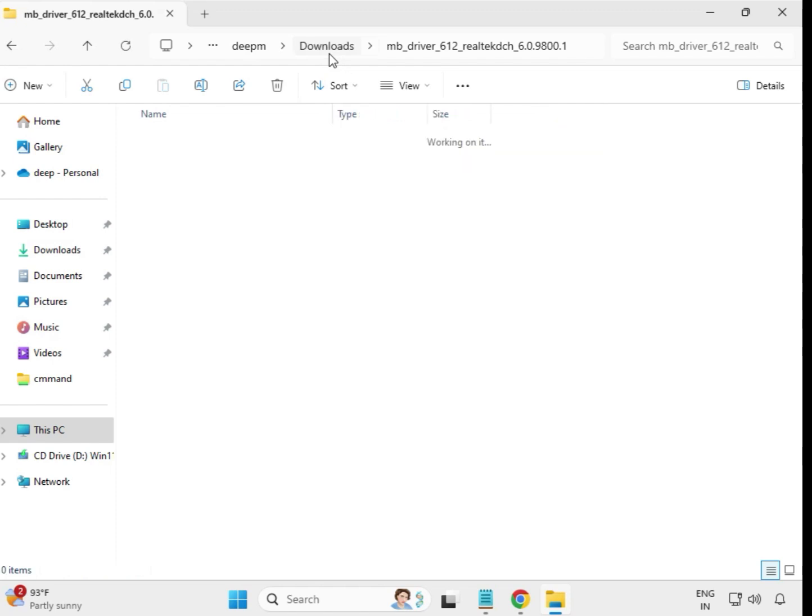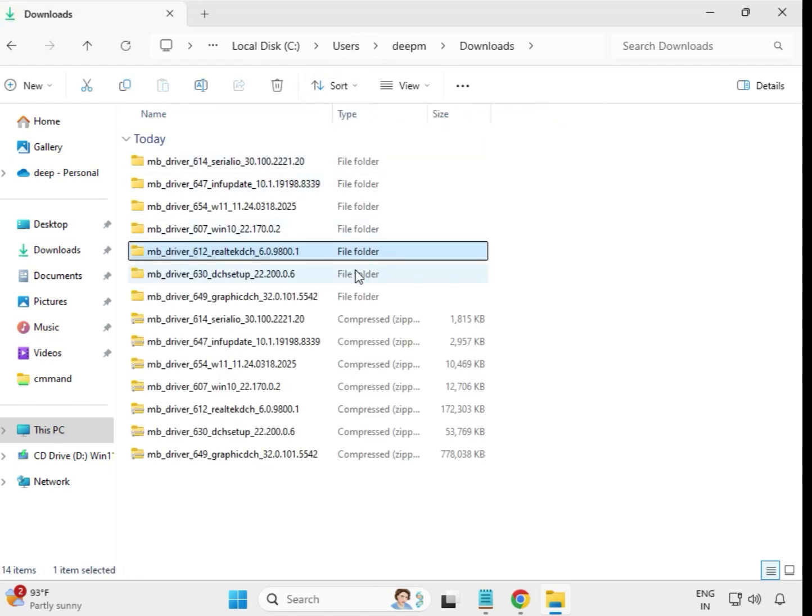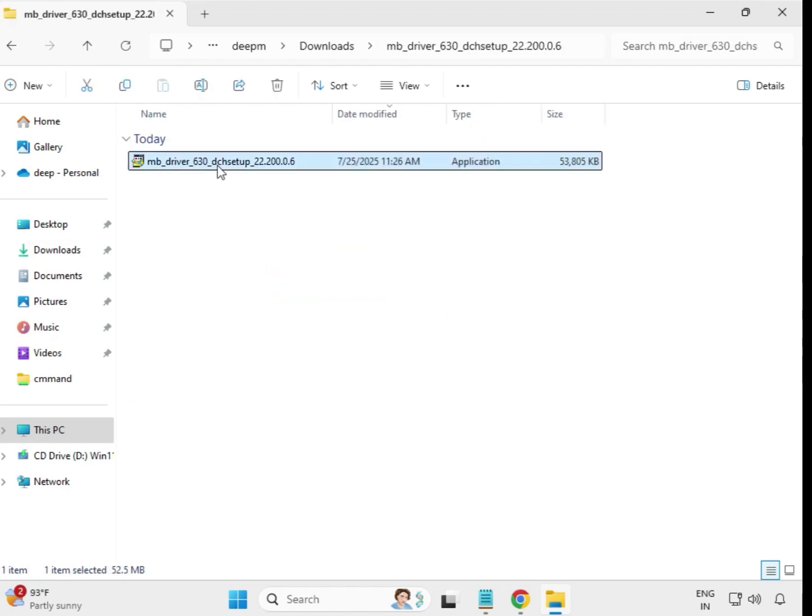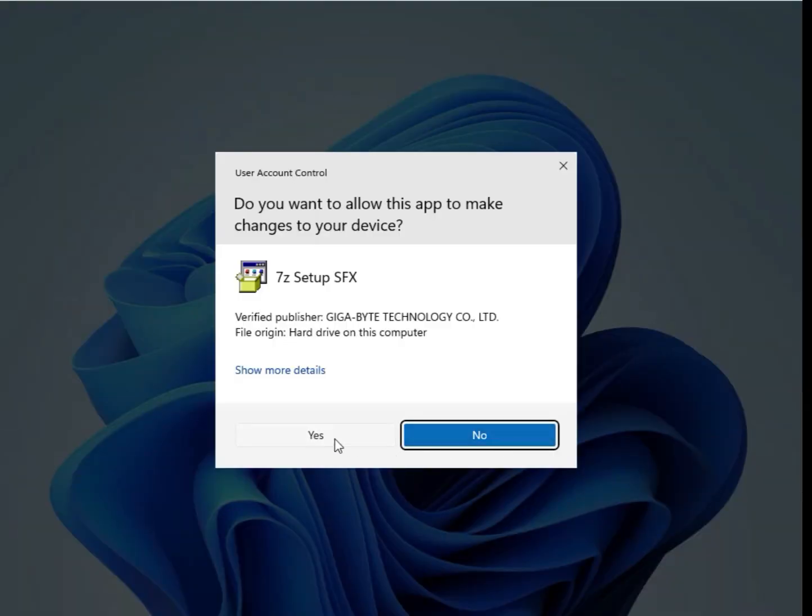Then back. Then second last, this one, and this is last. So open this, select, right click to run as administrator. After that, click on yes.